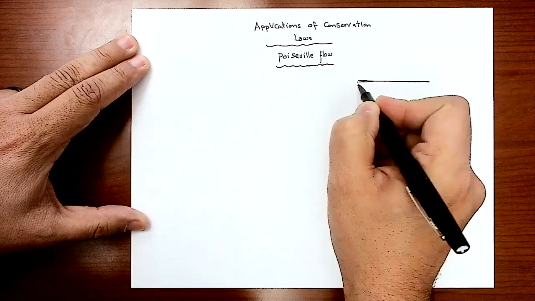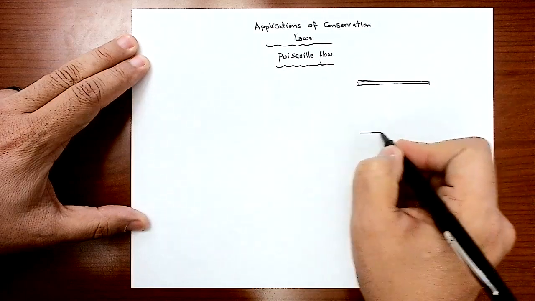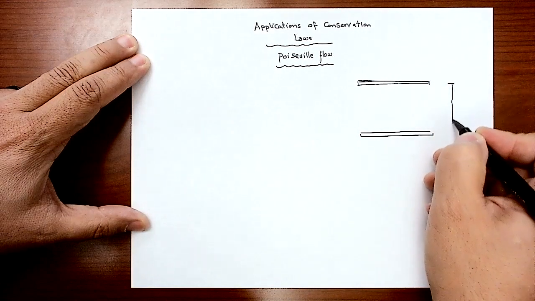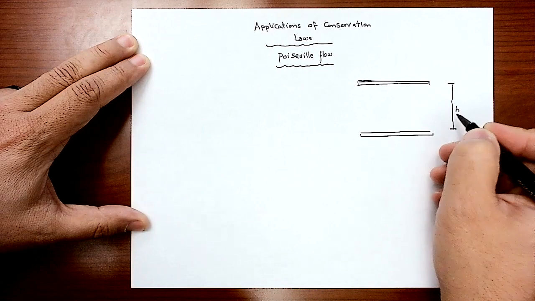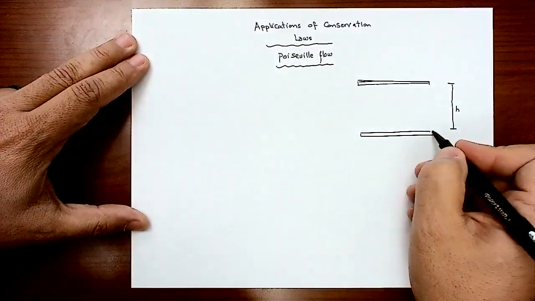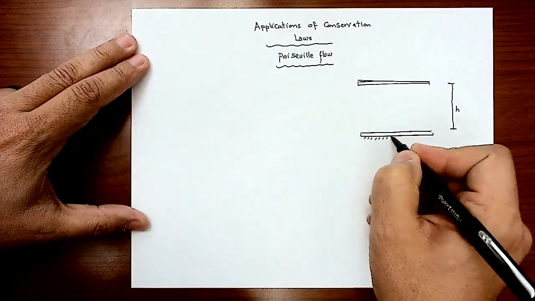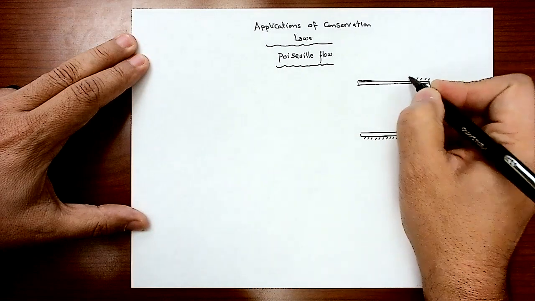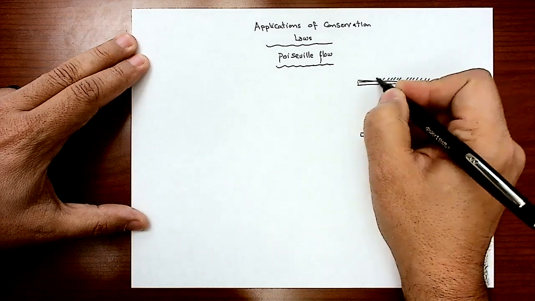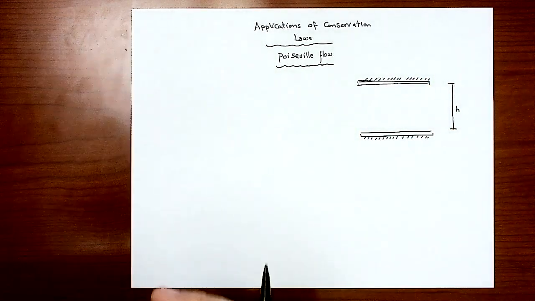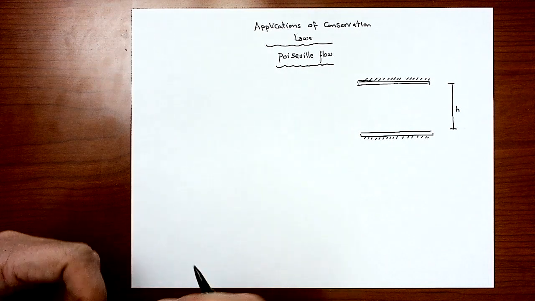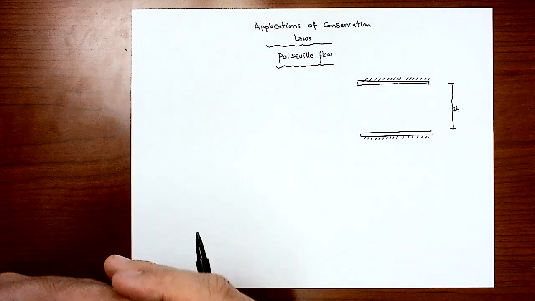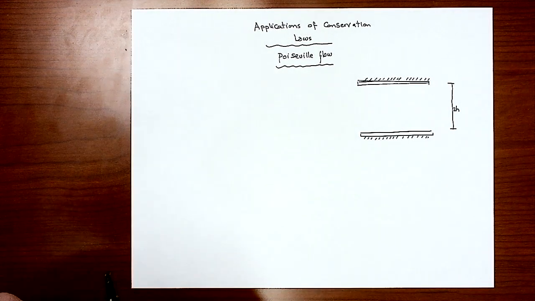So we have two parallel plates separated by a distance h, very similar to what we had with the Couette flow. The lower plate is fixed, but also the upper plate is fixed, which means that there is no way you can drag one of these two plates to drive the flow or initiate the flow between the two plates. Actually, this is for symmetry, we're going to call that 2h here. So they are separated by distance. We're going to call that distance 2h.